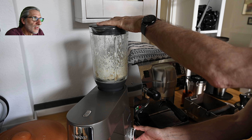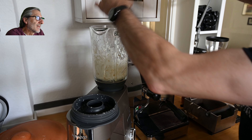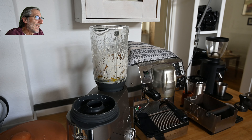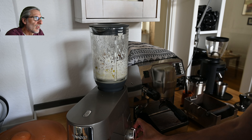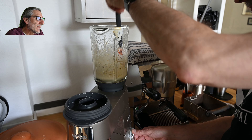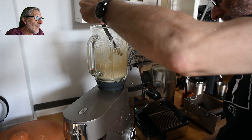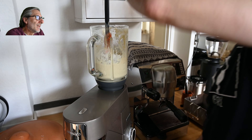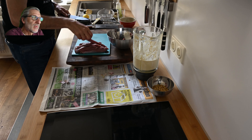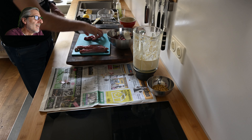I add a little bit of Greek yogurt — it makes the hummus finer and creamier. Then a little bit of salt and cumin. Nothing else from a spice perspective. Then two or three tablespoons of olive oil, and then we add the chickpeas and mix until we get a creamy, well-mixed texture. At the end, I even added a little bit of cold water — not much, but that helped achieve the creaminess. Then set it aside until serving.